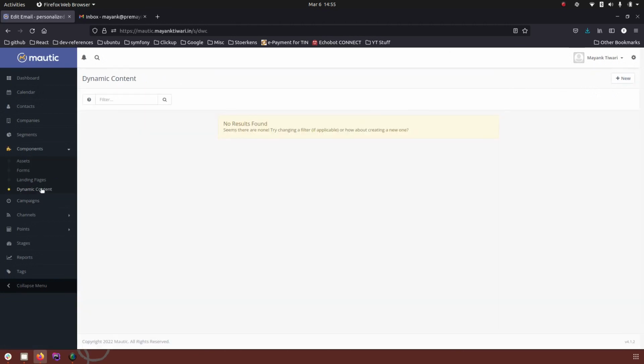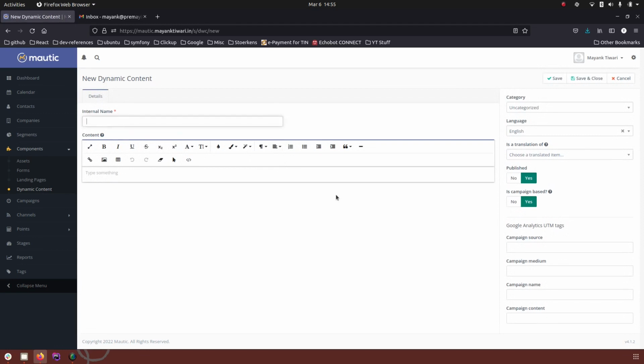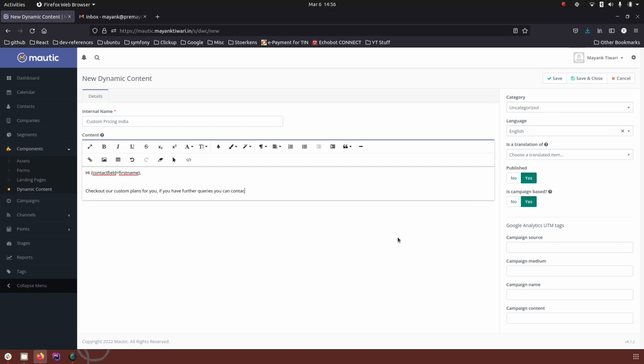Right, so something similar we are going to do in the landing page now. So the first step for us is to go to the dynamic content section, and here we will just create a name. Here we can use a contact token as well. And yes, you can place a form in the dynamic content, and you can use different forms based on your contact requirements. So for using the form, again, it's very simple. I'm just using a sample form.